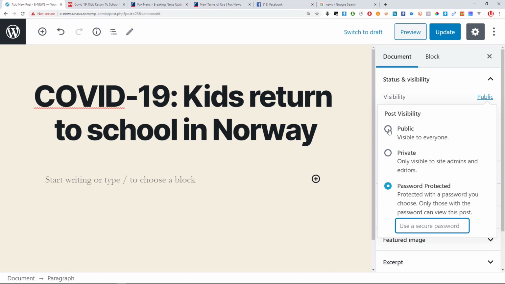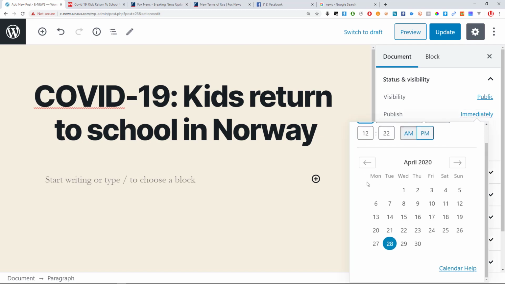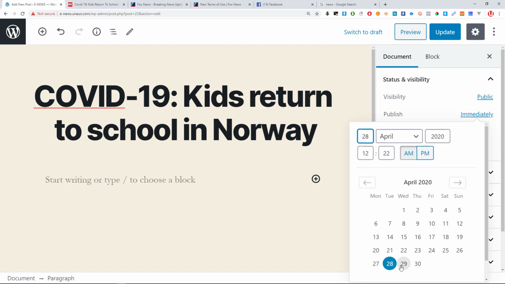So let me put it back to public here, so that when I finish, it goes straight to public. Visibility is over. So we have here publish time. If I leave it at immediately, when I post, it will automatically go to the public. But WordPress gives us the ability to schedule this post. For example, if I click here, I can say this post should be displayed after 2 days. I can select the date when this post should be posted automatically. That's the power of WordPress.